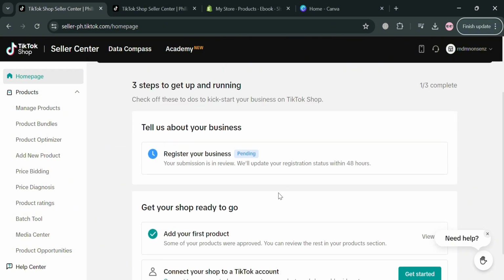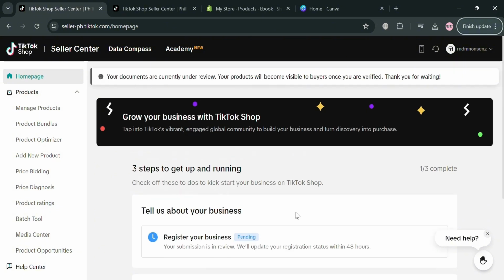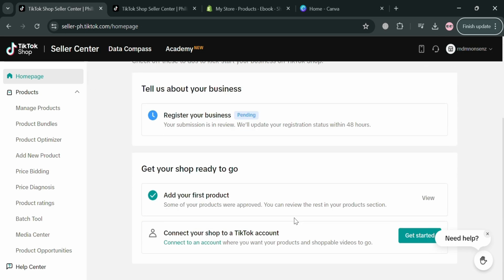But before that, if you don't know what TikTok Shop is, it is a revolutionary feature that integrates e-commerce capabilities directly into the platform, allowing users to seamlessly discover and purchase products from within the TikTok application, in which it provides access to TikTok's vast and growing user base, which presents an incredible opportunity to reach new customers and expand market reach.